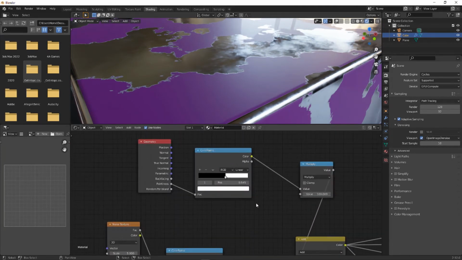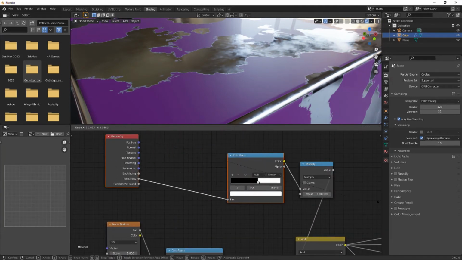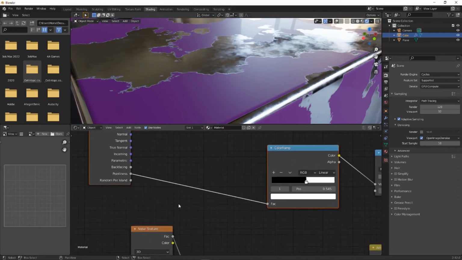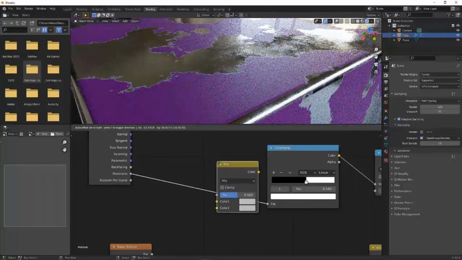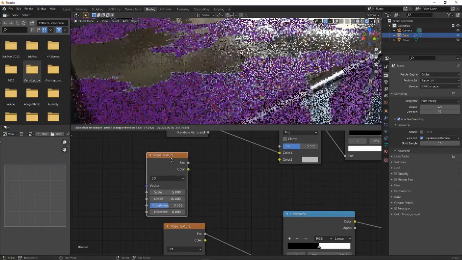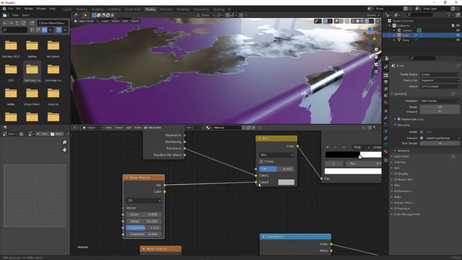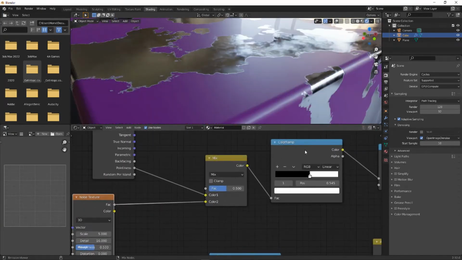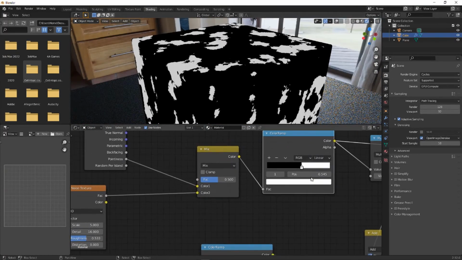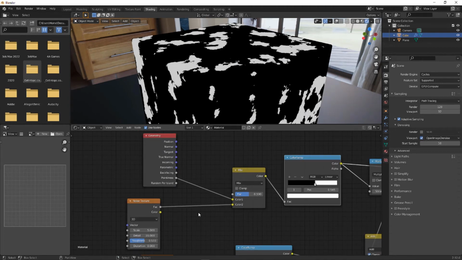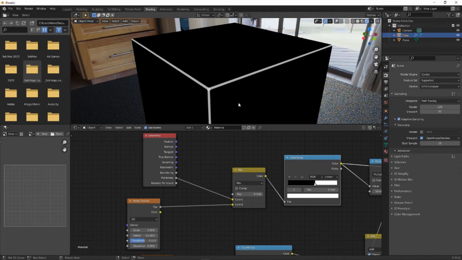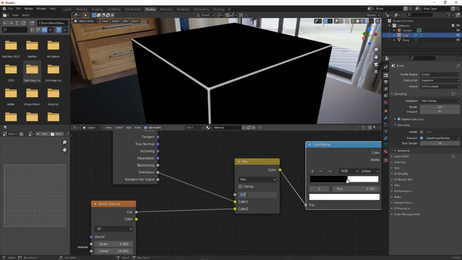We can have a chipped away paint effect simply by putting something in between those here. And that would be a mix RGB again, and another noise texture. I'm just going to copy this one and plug it in here. So what we can observe now is that we basically have a lot of influence from the noise texture. If I set this here to 0, we're going to have no influence by it, and this here is going to be straight lines. So let's just put it to 0.01.